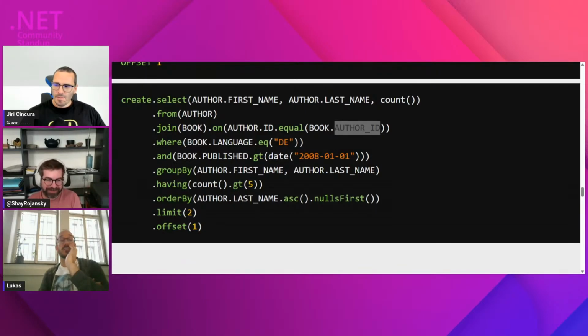Absolutely. So this is one of the main reasons why people really appreciate jOOQ. They have the safety and they know exactly what they're doing, and they're not going to forget something. So even more than just getting a compile time error, you can also use your IDE to check where this author ID column is used. Your IDE knows every single reference to this author ID column and can tell you all the queries that use this column or the book table or whatever. So this goes much further than just compile time safety. It's like ordinary Java code.